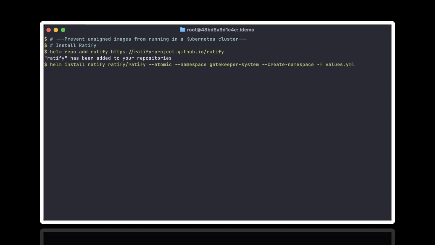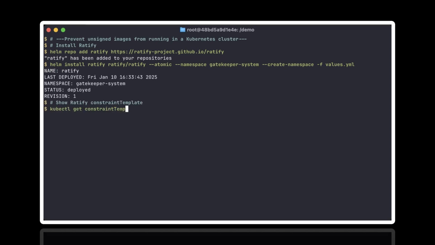Now, by itself, Ratify isn't going to do anything. It needs to have a constraint template that allows you to define the policy that Gatekeeper is either going to validate or invalidate. And then that is what Ratify will use to determine whether it can admit a particular pod or deployment to the cluster or not.